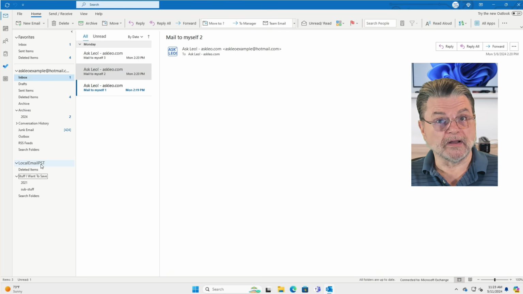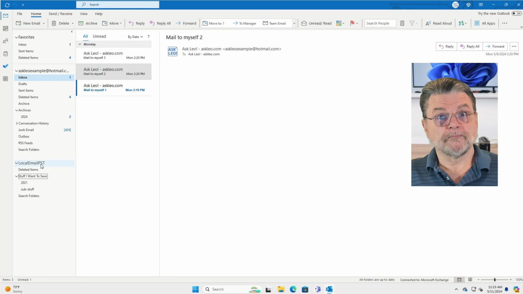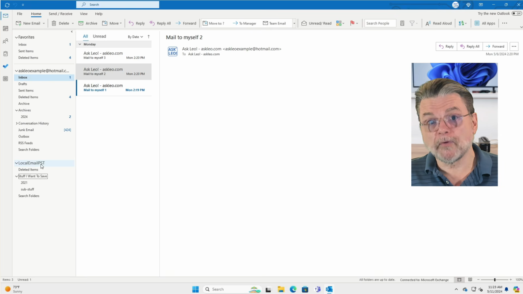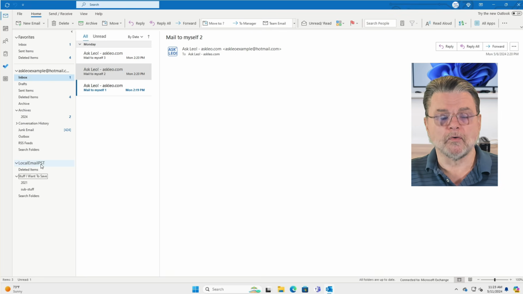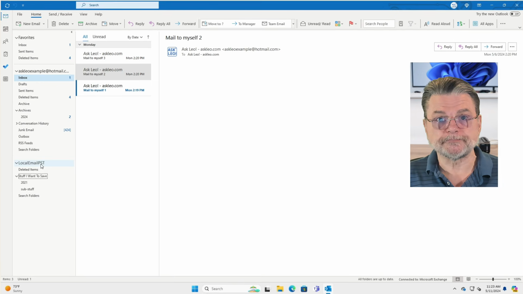If you are doing, as I so often recommend, regular image backups, I tend to do them once a month, a full backup once a month, and then incremental backups daily, then you're already covered. The next time your backup runs, it'll automatically include the PST file because the PST file is here on your PC and will get backed up with everything else that gets included in the image.